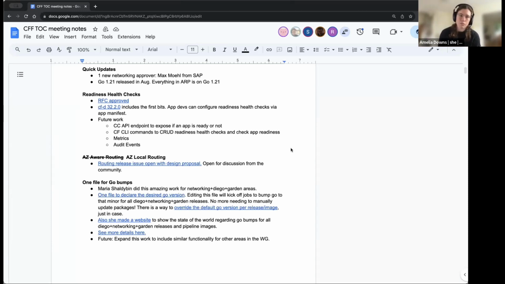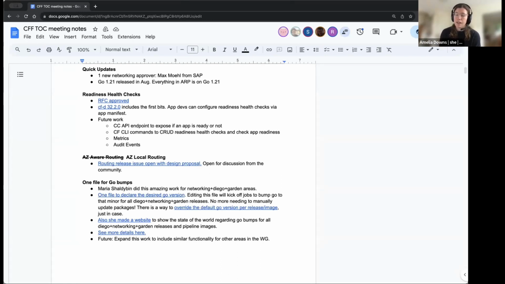But this isn't all of the work that we laid out in the RFC, so there's still some things we're working on. The biggest of which is currently there's no easy way to tell if your app is marked ready or not. Like we print it out in the logs, oh, you're now ready, oh, you're not ready, and back and forth, but you don't want to have to look at your individual app logs to figure that out. That's not ideal.